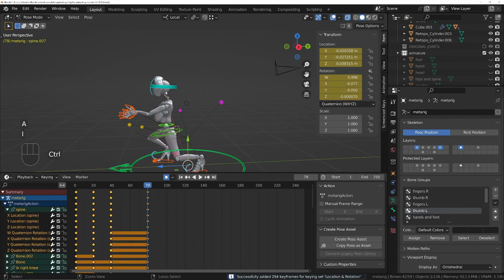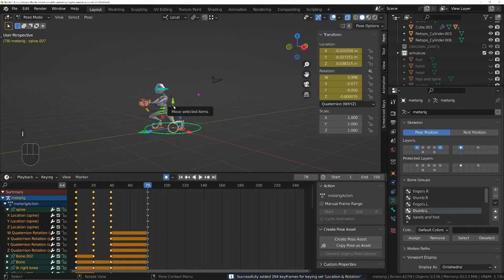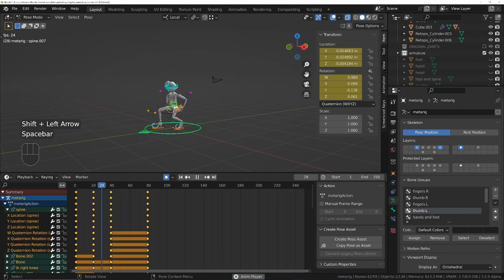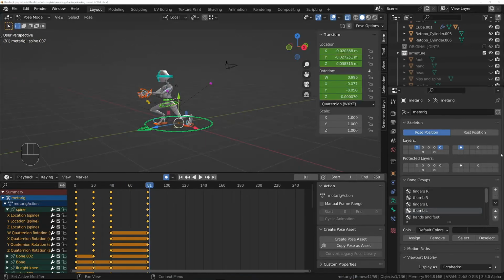Select all the bones and do a key pose for those as well. So let's play this back. Alright, so that's looking pretty good. It's very slow, obviously, so a bit more like Tai Chi than a Hadoken.